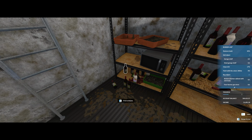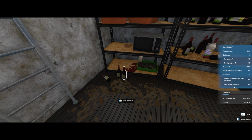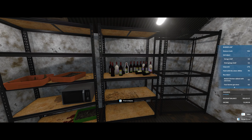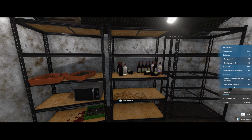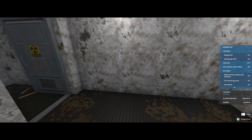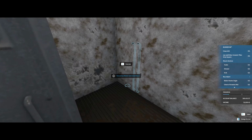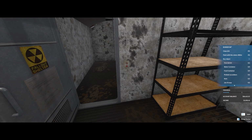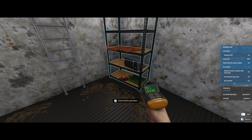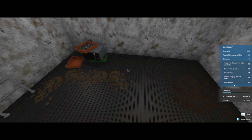All right. All these beer bottles, man. All right. I think that's everything. Sold. Where does this go? Into their bedroom. Neat. That's funny. All right. So I want to make sure we got all of the trash. Oh, they want us to sell these. Okay. That's fine. All right. We're going to clean.